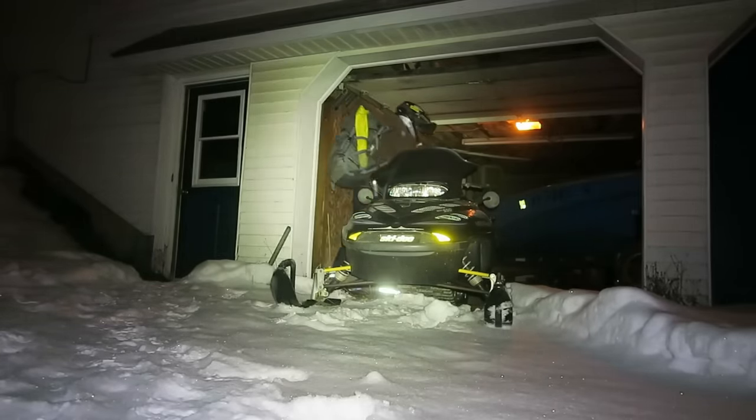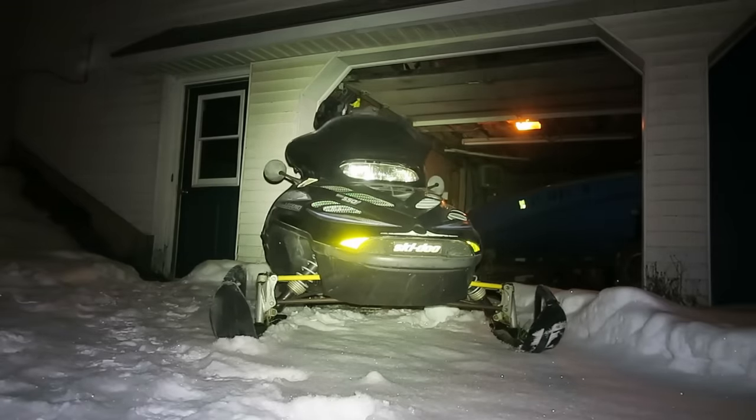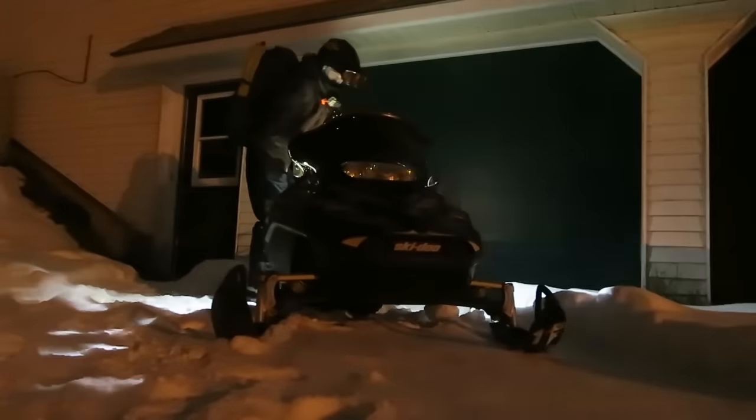This thing is a lot lighter than my IQ, I'll tell you that. Look at that. Just push it forward. Man. And I still have the battery hooked up to this thing, so technically it should fire right up without having to do any pulls. Amazing. Oh, wait a second.